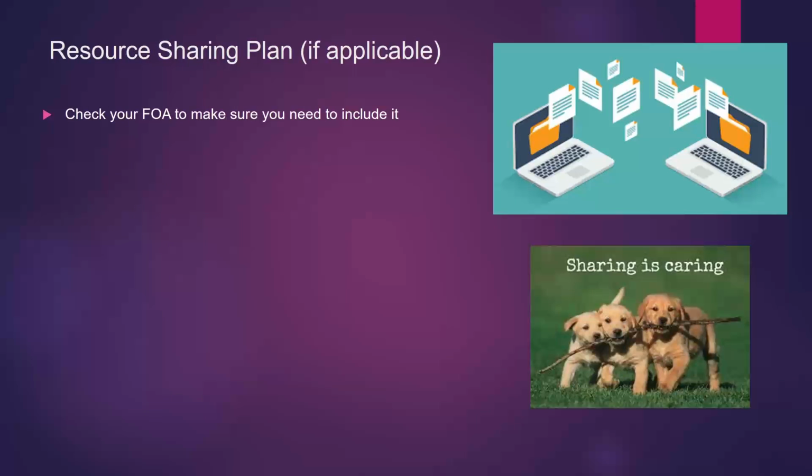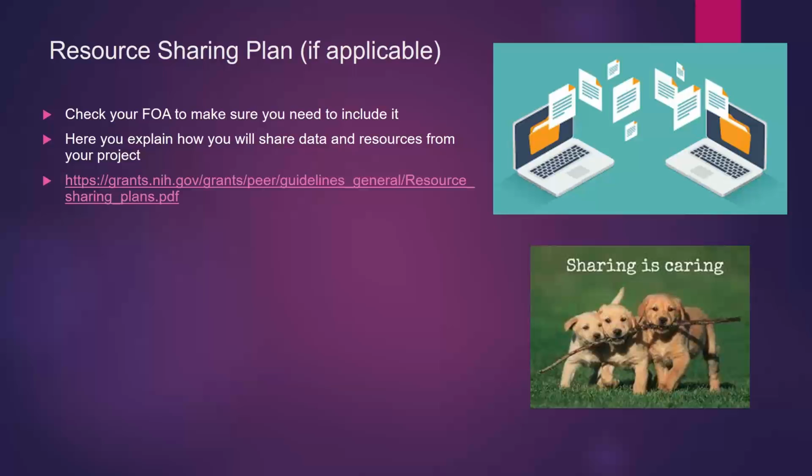Last but not least, resource sharing plan. So this may not be applicable, but check your FOA to make sure you need to include it. Here you explain how you will share data and resources from your project. There are example resource sharing plans online. Feel free to Google them. But you need to address the following info and write not applicable for these sections that aren't relevant to you.